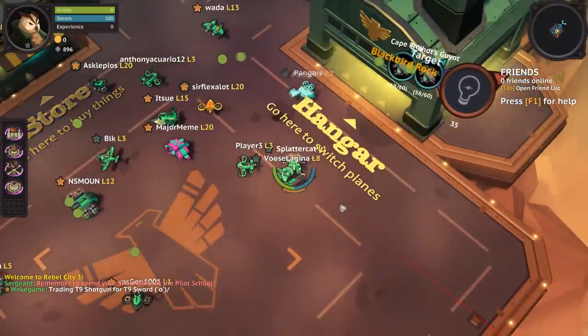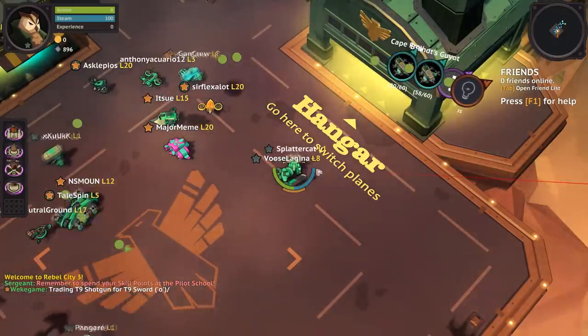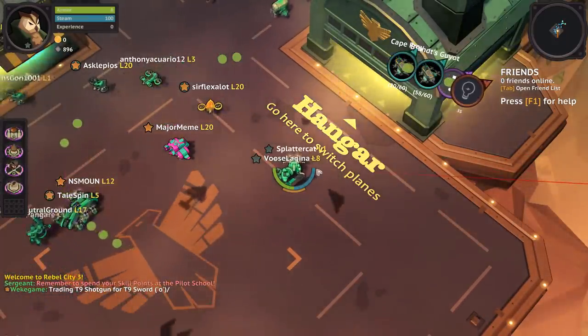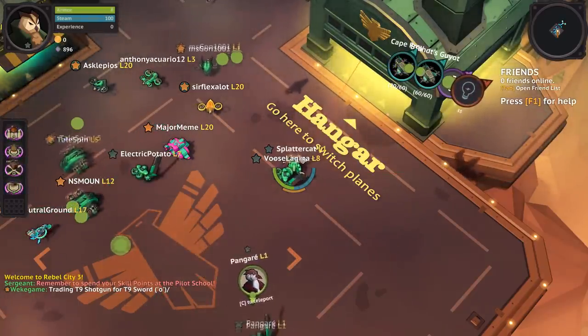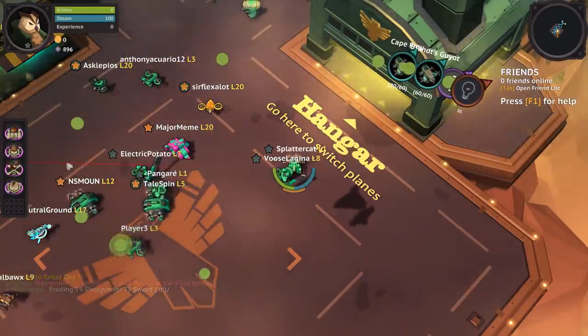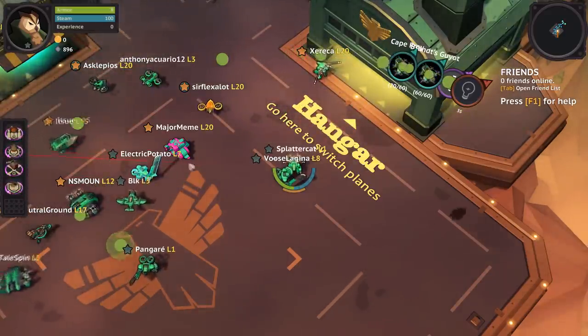My name is Splattercat, and today in the world of indie games, we're checking out Steambirds Alliance, the newest game from the developers of Realm of the Mad God. This is a free-to-play online roguelike, where essentially you try to level up and gather as much gear as possible, and if you die, you're dead for good, and you lose all your gear, and you start over from scratch.